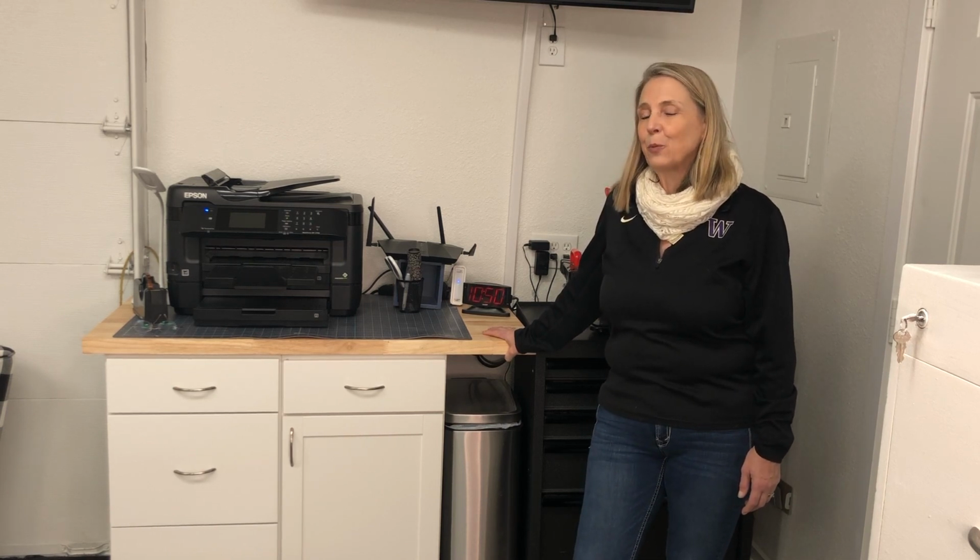So let's move on to the next area, and it's a little seating area, which was an extra little bonus area that we put in once we had this craft area done. So this is my cute little seating area that was actually a bonus area for my craft room. These are actually my garage doors, and we did leave the garage doors. And so during the summertime, I'll be able to open these doors up and let some fresh air in, or if I'm doing like a painting project and I need some more air in here. But this was just space that was empty.